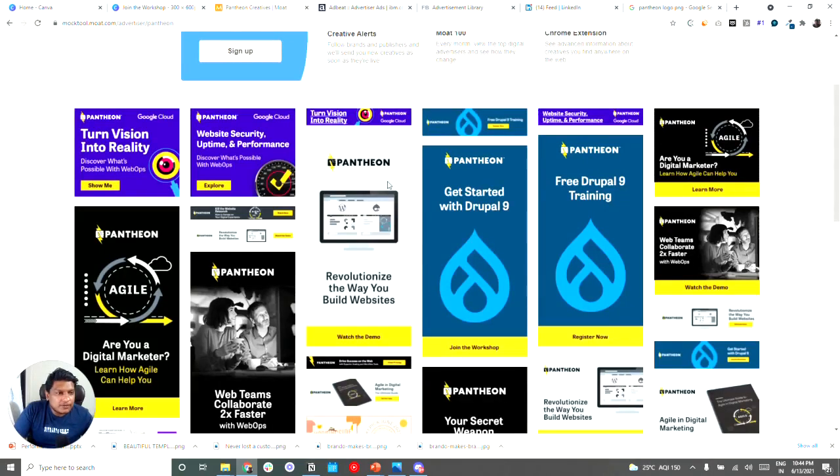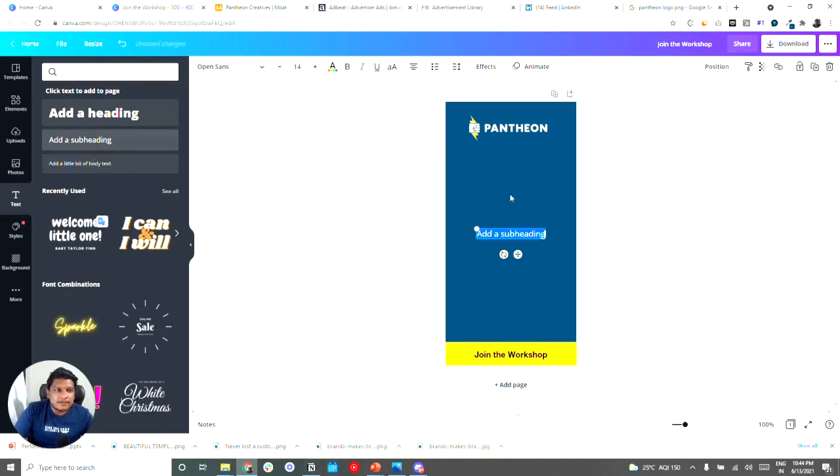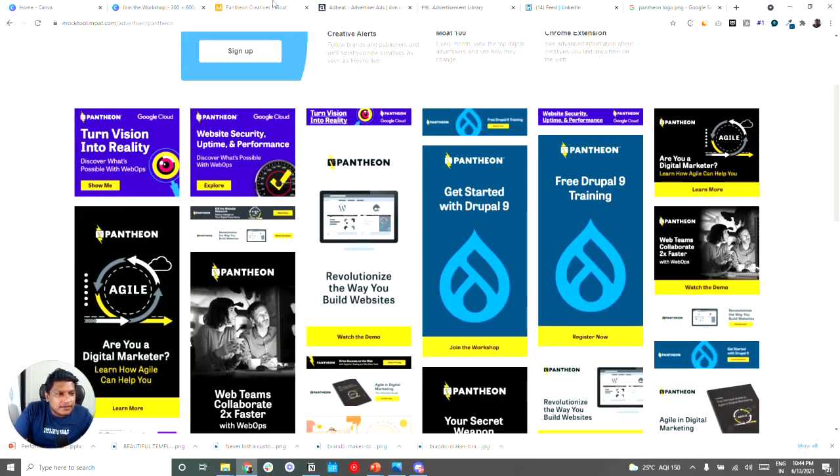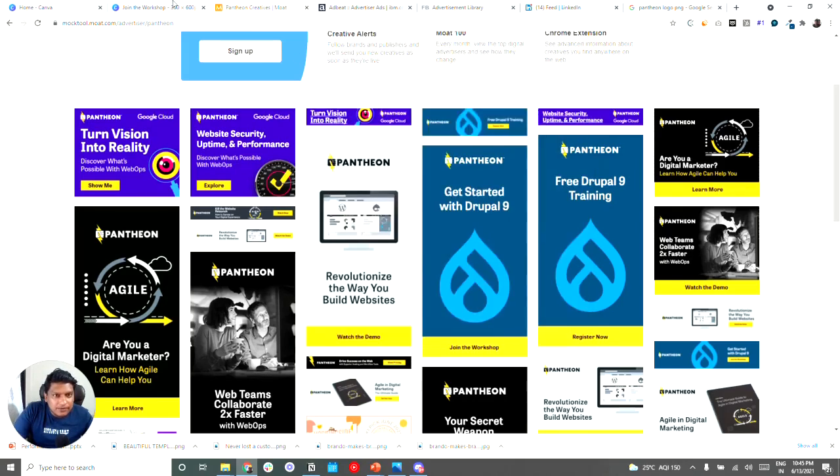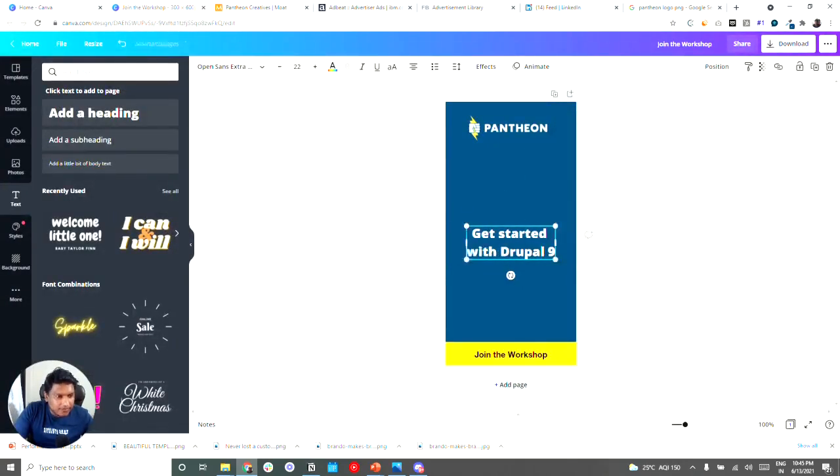Now let's go. What else do they have? They have a headline which is get started with Drupal 9. So I would add a subheading again, or a heading maybe, right? Because we need a slightly larger font. Get started with Drupal 9. Okay. And you'll get used to this. Don't worry about how I'm looking at font and structures and stuff like that. I'll show you a tool where you can easily find the exact font that they have used. Okay, so get started with Drupal 9.